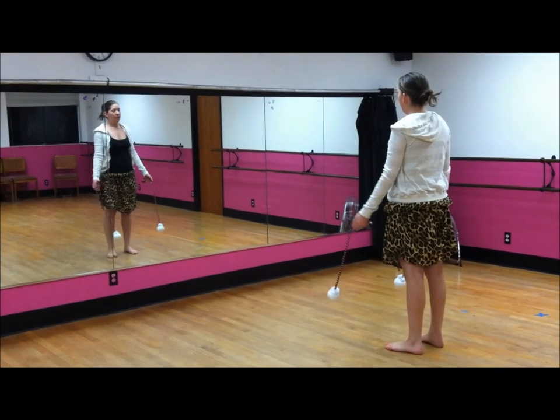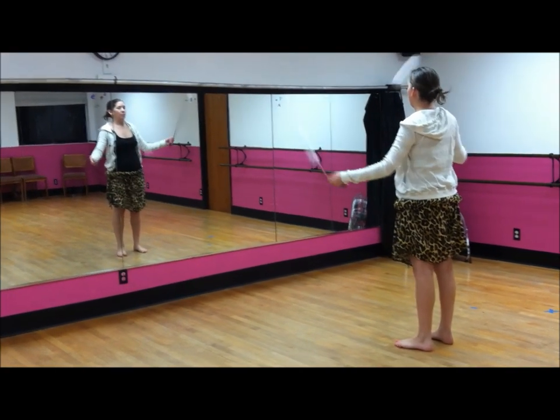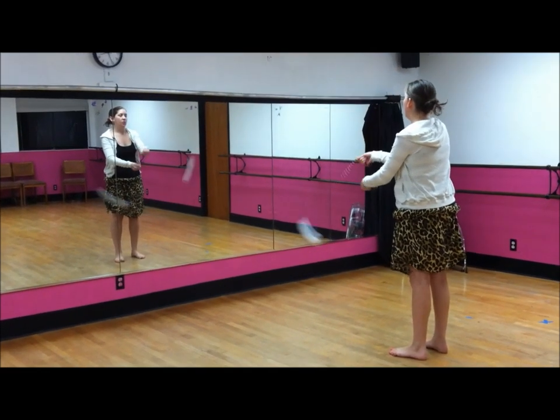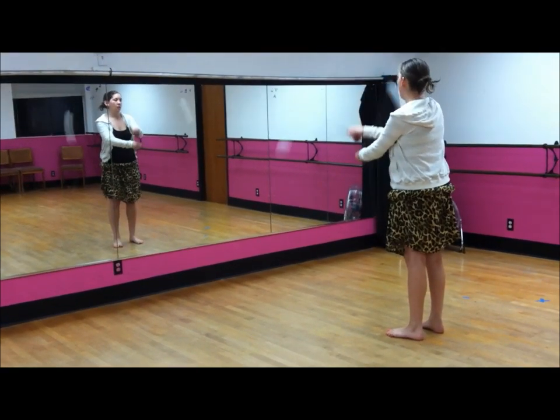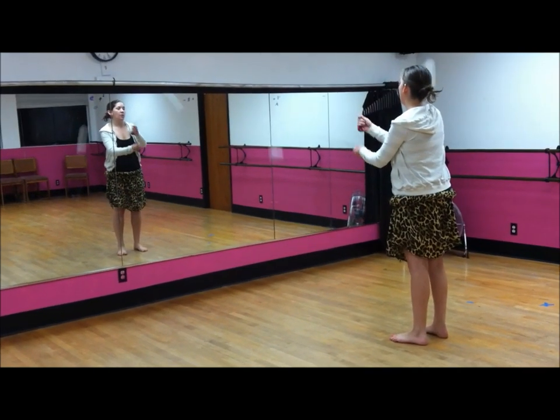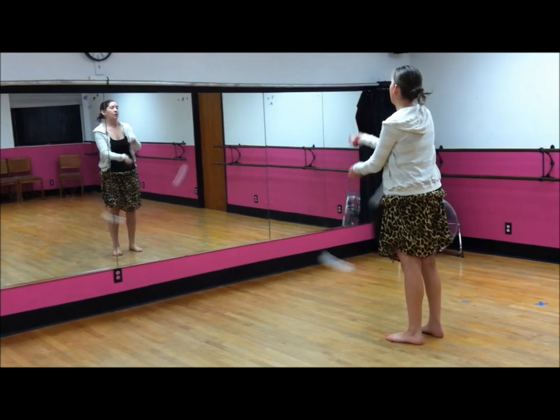Yep. The next move is called the push. So you're going to bring your hands together like you did for the one-hander. And then you're going to switch which arm's on top. You'll have one arm extended and one arm with your elbow bent, and then you'll switch which one is on top. You're going to stack your hands.